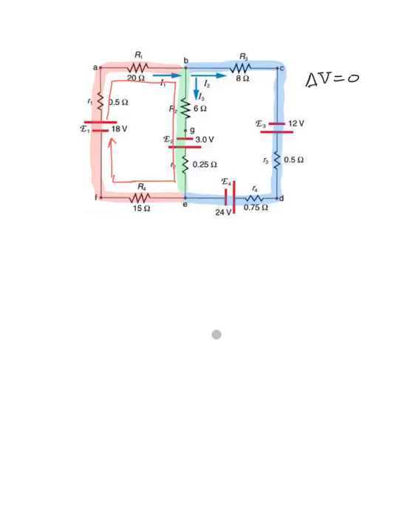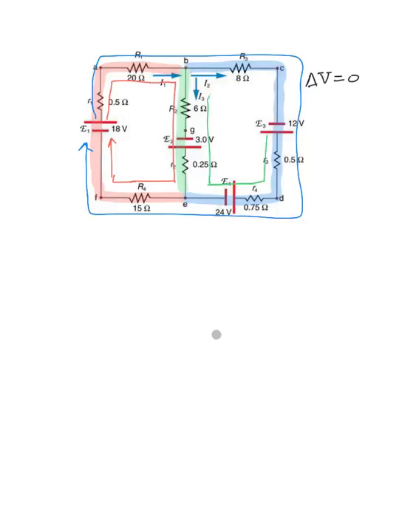The second loop that we're going to look at is the loop that goes around the full outside of the circuit. So we're going to add up the voltages for everything that we run into as we track around the full outside of the circuit. And the third loop that we're going to look at is a loop that goes around the right side of the circuit. So we're going to start with our red first loop, and then we'll move on from there. And what we're going to do is just add up each of the voltage gains or drops that we see as we move around the loop.